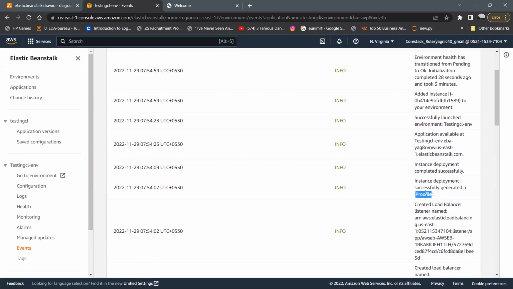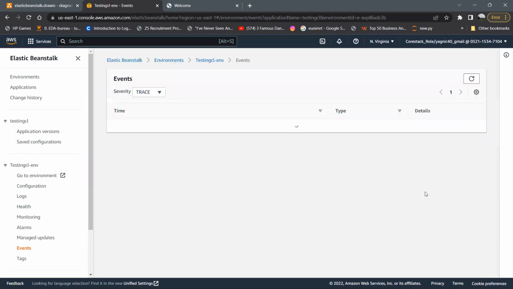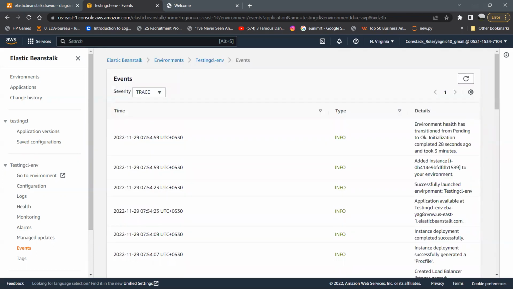Now, what is a Procfile? I'm not sure. Configuration file, right? Is it called a Procfile for Elastic Beanstalk?